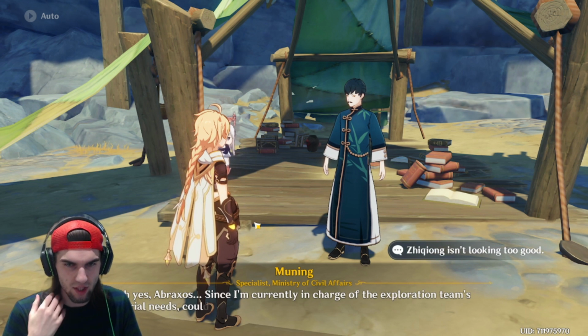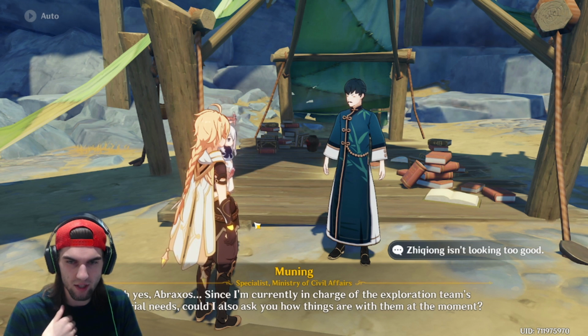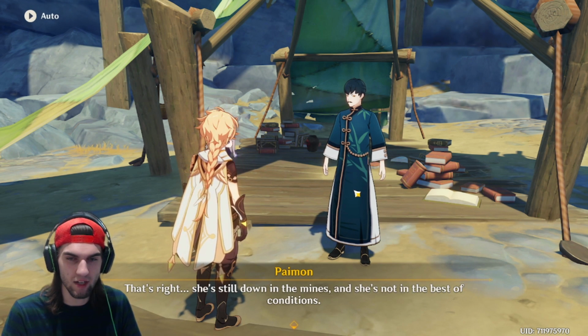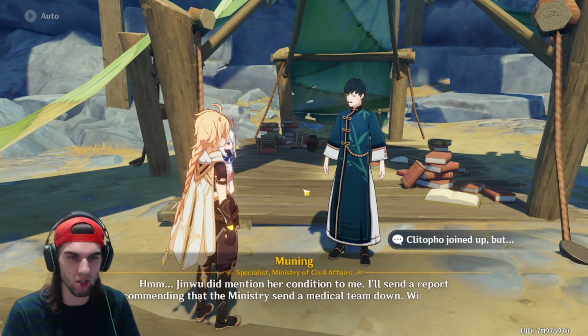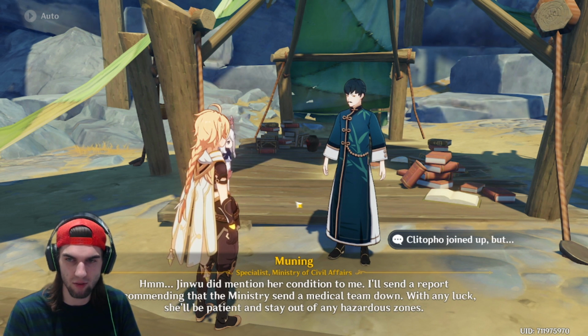Yes, Abraxos, since I'm currently in charge of the exploration team's materials, could I also ask how things are with them at the moment? She isn't looking so good, that's right. Yeah, she's not. Still down in the mines, and she's not in the best of conditions. Jinwu did mention a condition to me. I'll send a report recommending that the ministry send a medical team down. With any luck, she'll be patient and stay out of the hazard zones.